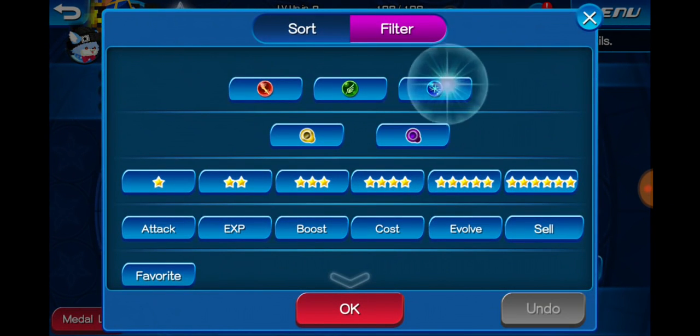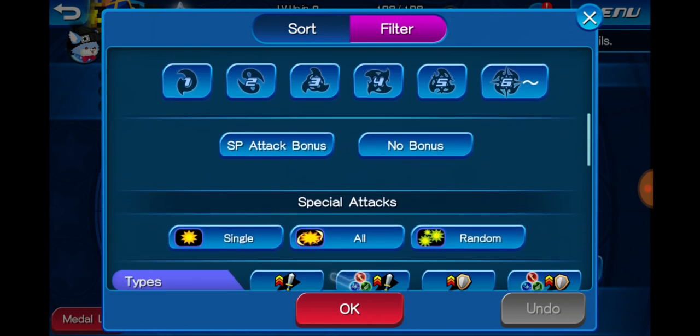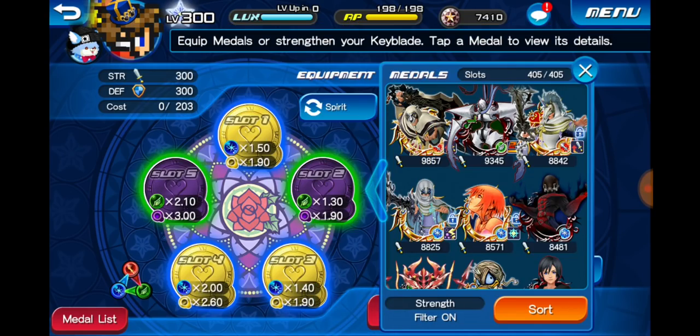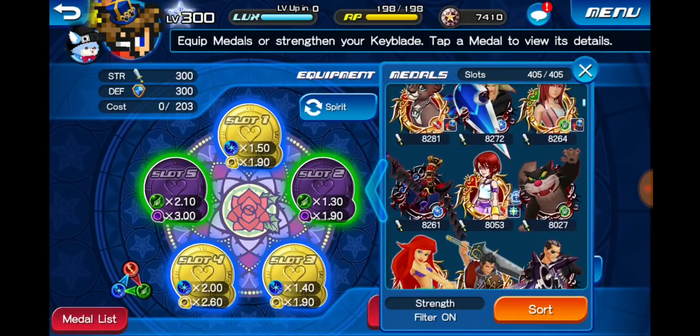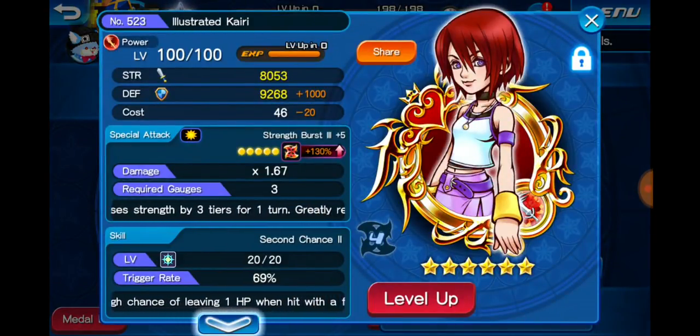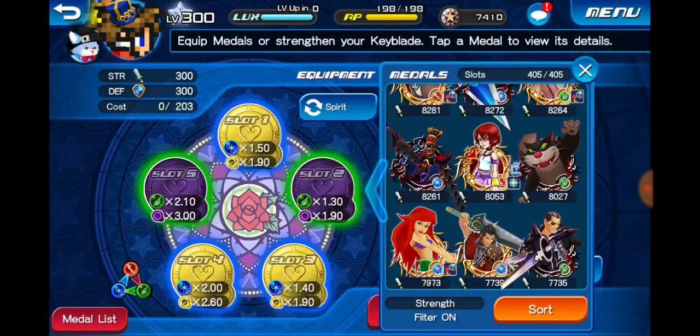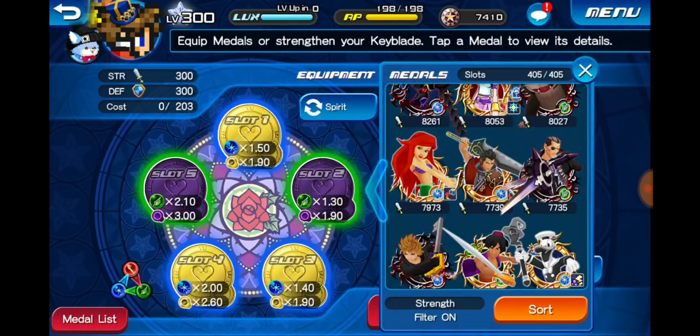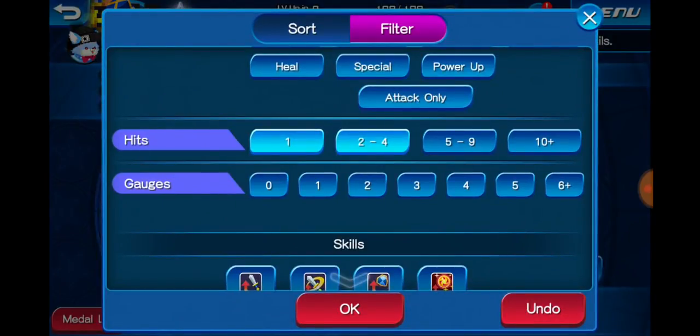So for example, some of the things that I've seen are a requirement that you're only allowed to equip a medal that does 3 hits or less. So then you'll go down here and click that, because if you didn't, you'd be missing out on any medals that do 2 hits or 3 hits. Although granted, there will be some 4-hit medals in there, so you just have to keep an eye out for that. But now every single medal here will deal between 1 and 4 hits. So generally, as long as it doesn't say it deals 4 hits, then I am safe to put this into my Keyblade. If the requirement was you can only equip medals that do 1 to 3 hits.